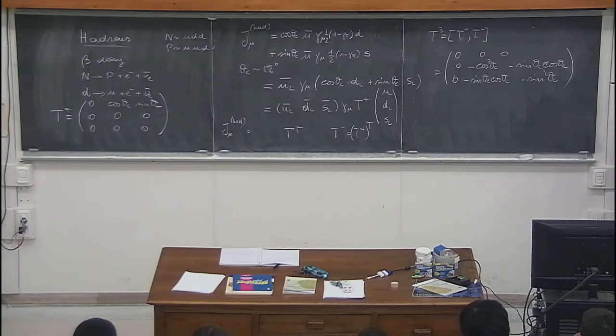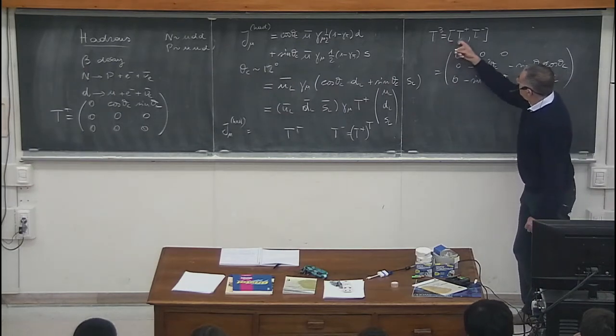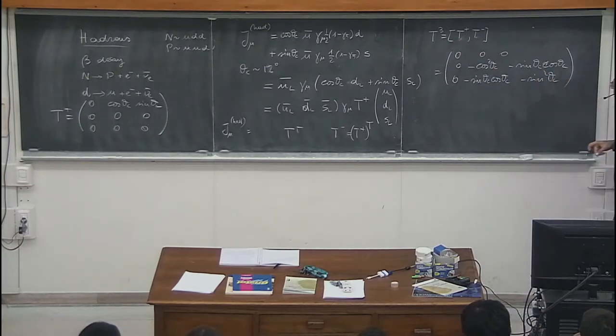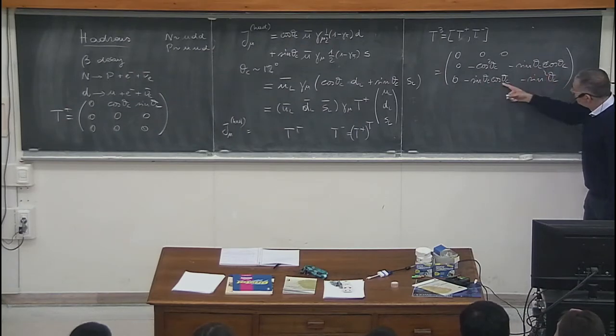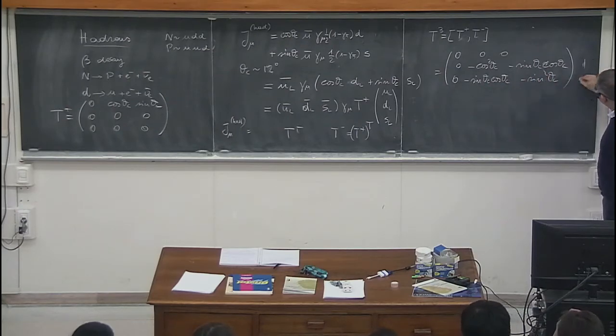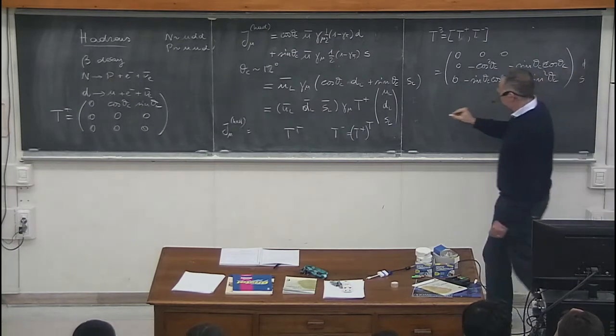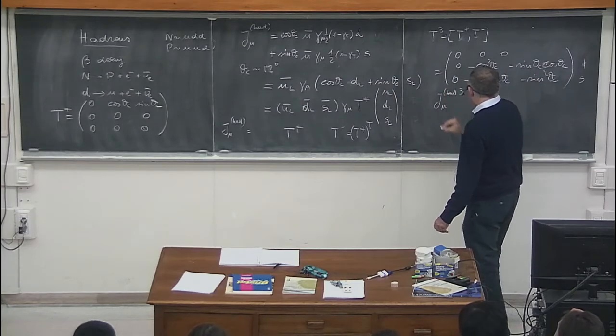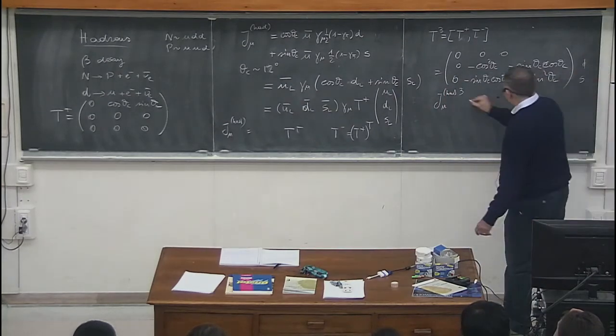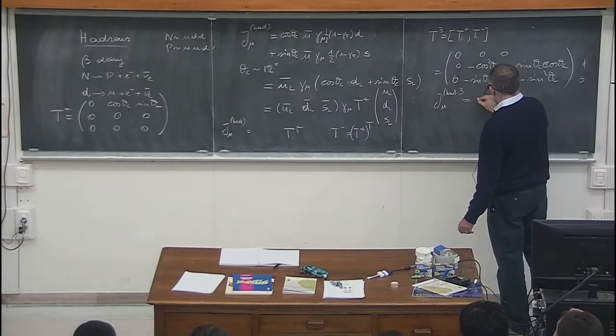The generator which I get by taking the commutator between T plus and T minus is not diagonal. This is a difference from the case of leptons. It has off-diagonal terms in the ds sector, which means that the current J mu hadronic associated to this third generator is something like, probably there is a one here, I don't remember.